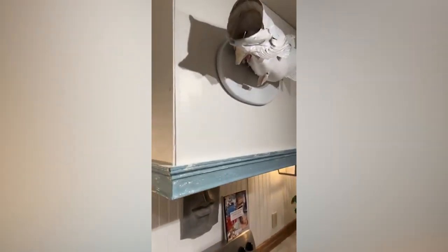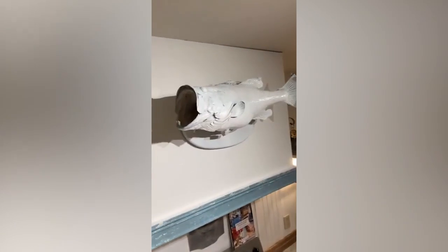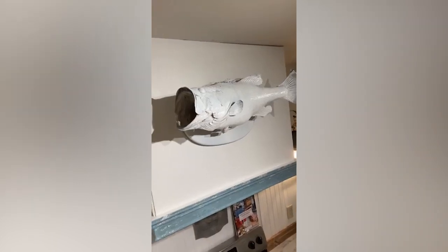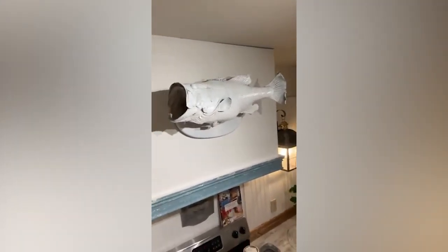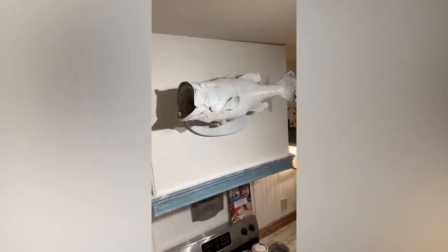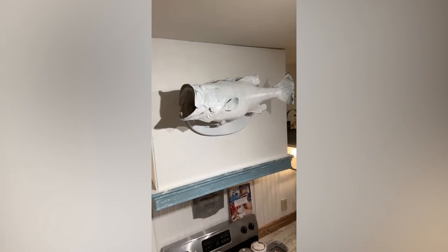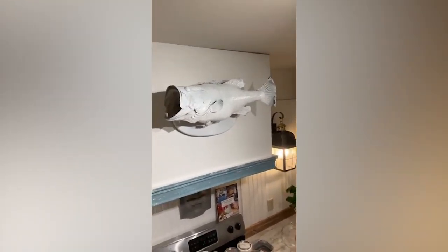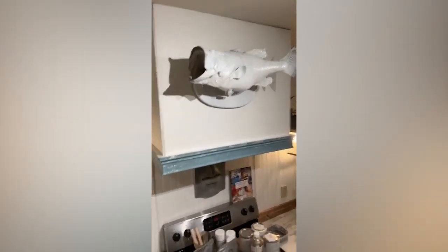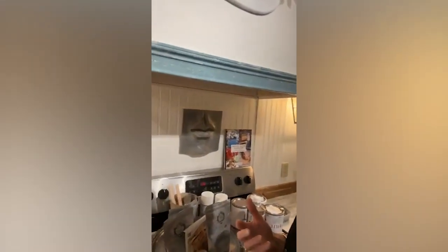I want to move up here to, this is like my prize. I love this. This is a bass, you know, how people used to catch those in tournaments and have them mounted. I found one at Habitat, and my boys are big shark fishermen. They love to fish. So I lacquered it with the Amy Howard primer, the White Perfection, and the lacquer top coat. I thought it was so cute. Only in Savannah and when you have fisherman boys. But I think that's my masterpiece. It's things like that that make a kitchen, though. It gives it personality and beauty.